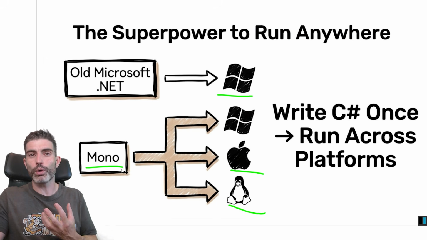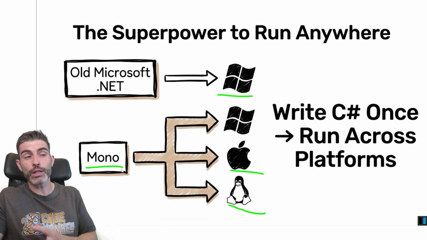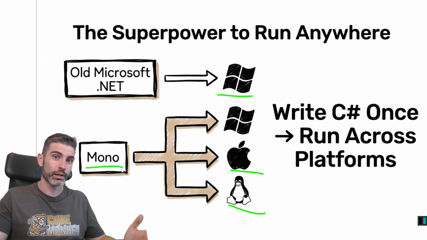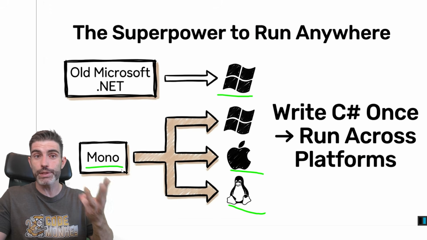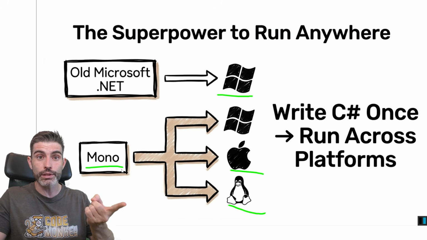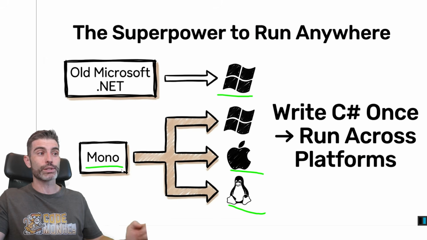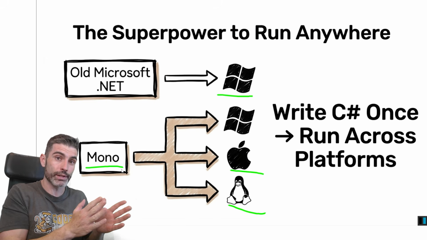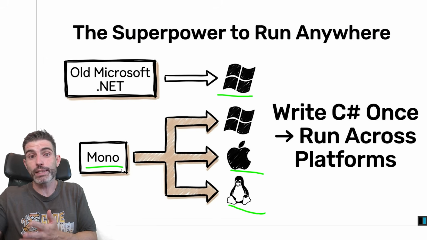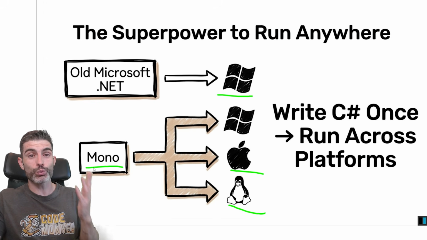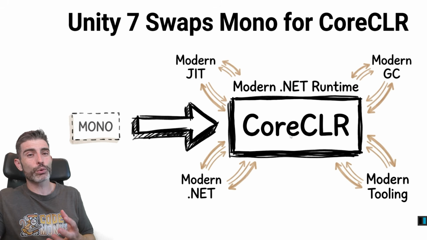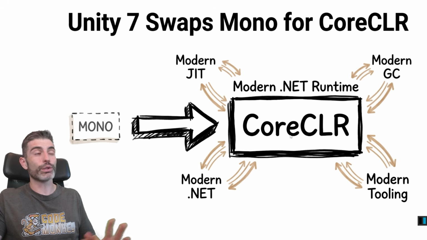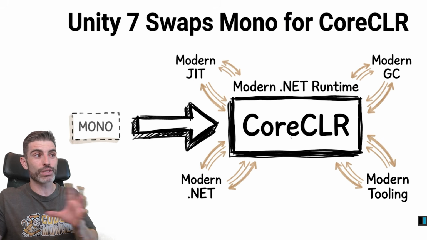Part of what makes Unity Unity is the fact that it can make builds that run literally on anything. You can make PC games, Mac games, Linux games, you can make games for every kind of console, for every kind of mobile, Android, iOS, all those things. The whole point behind Unity is being multi-platform, so you make your game once and you run it everywhere. And part of what makes that possible is exactly Mono, so that is why Unity used Mono. But by now, Mono is very much ancient. It is no longer actively supported, it is basically just on life support.